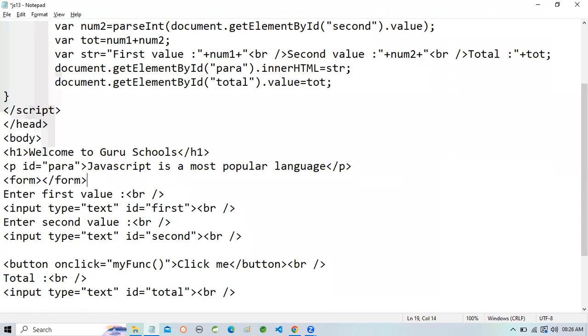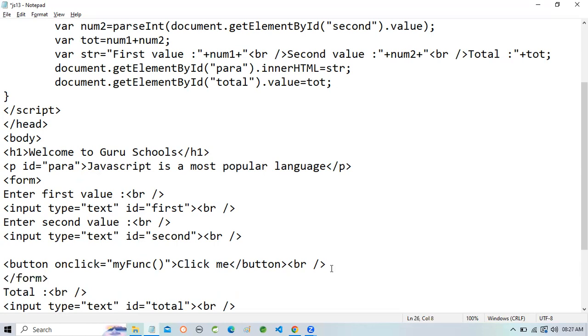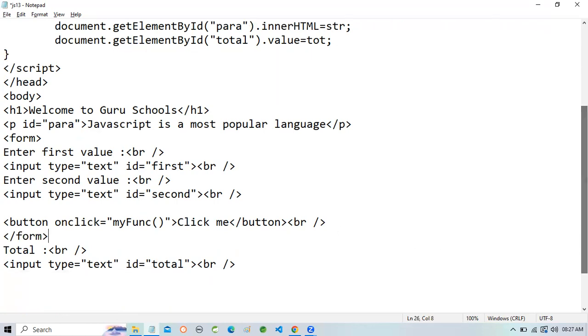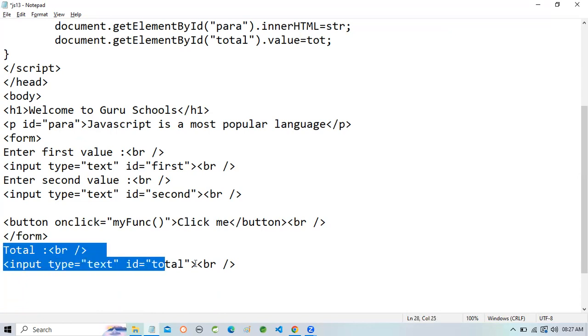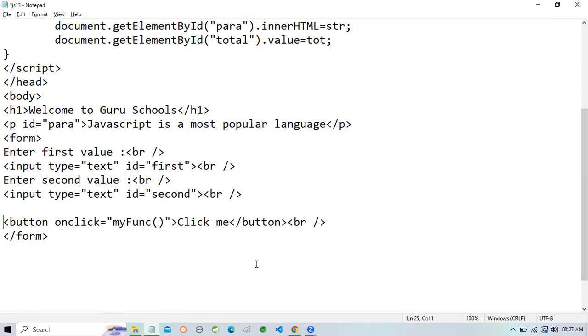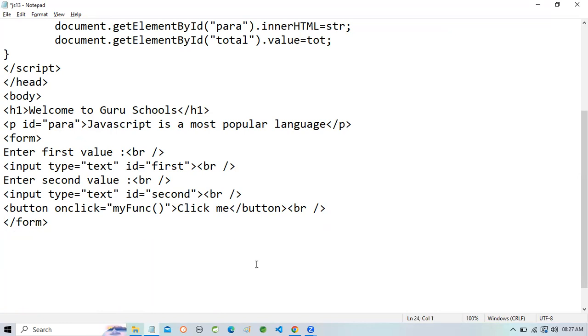Through the form, we can get the value from the user end. I'm going to create a form here. It's a button here.